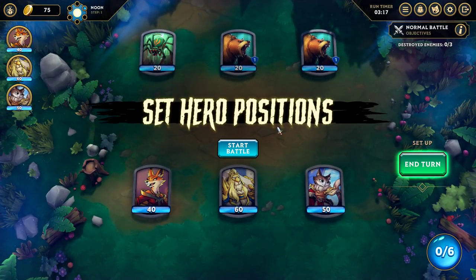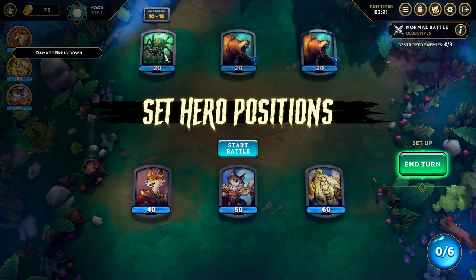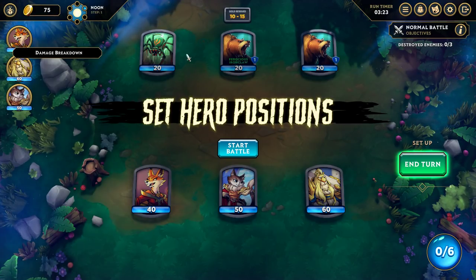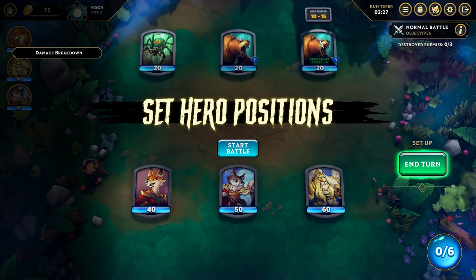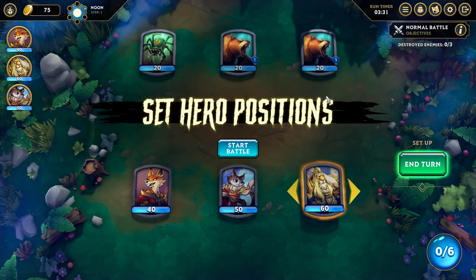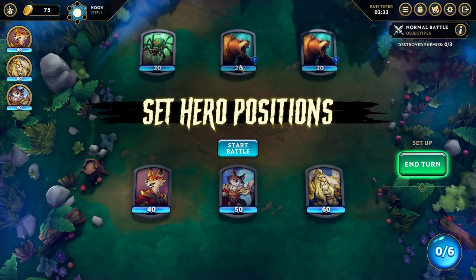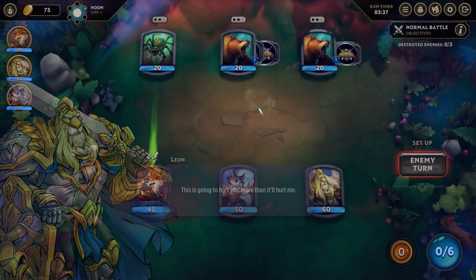Set hero positions. I mean, not really sure what the big deal would be here. Is there a way to figure out what is unique about this guy? Damage breakdown? Don't know. Yep, we'll start the battle, we'll figure it out. This is gonna hurt you more than it hurt me.